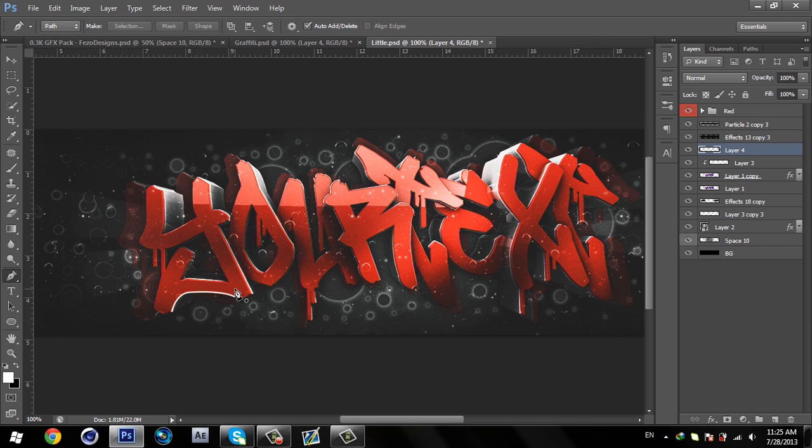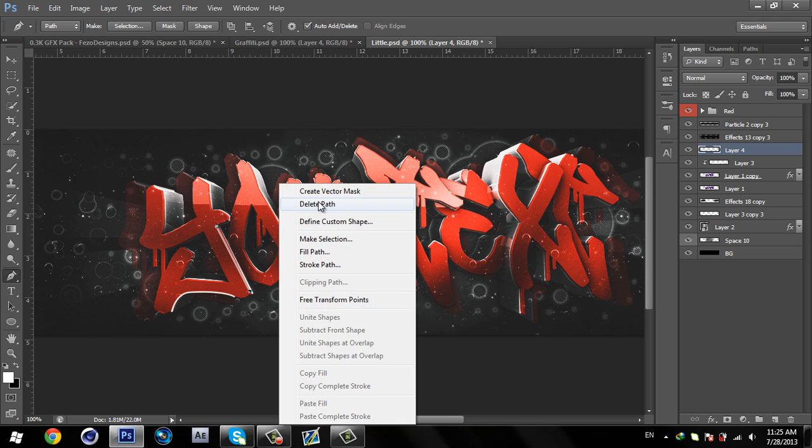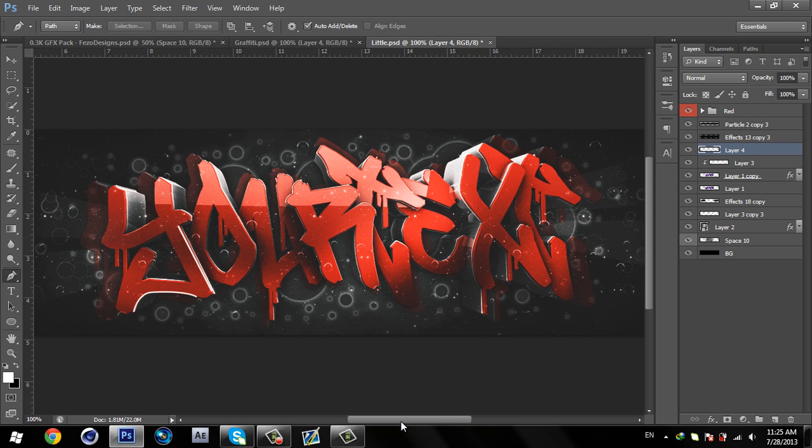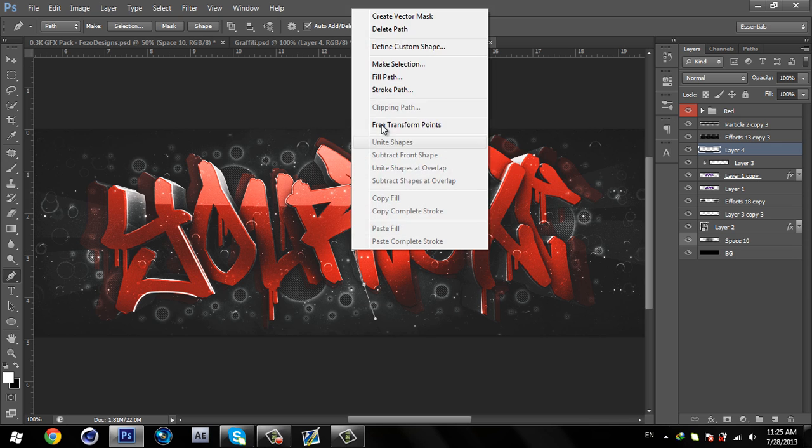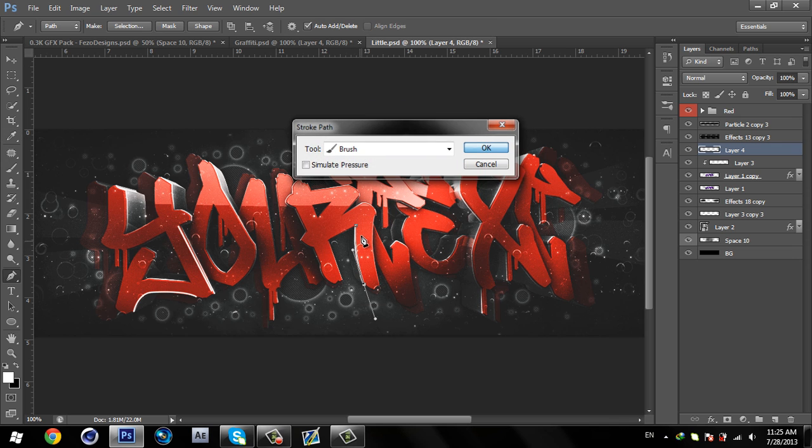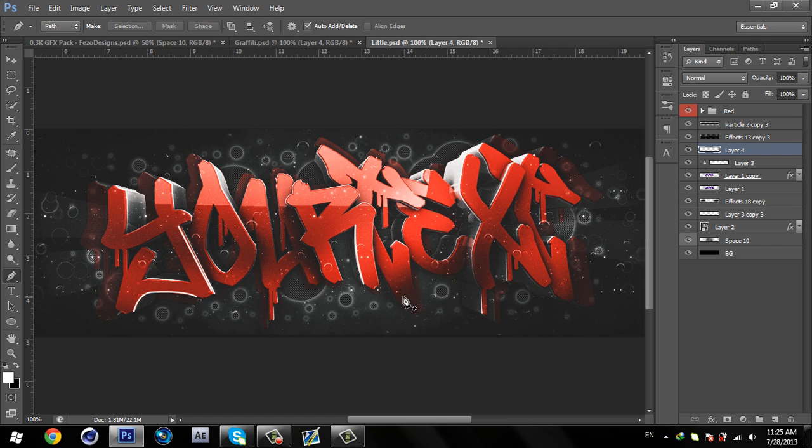The line going on the Y letter. So I'm gonna make another line: stroke path, brush, click OK, right click again, delete path, like this. I'm gonna make another like this, like this, delete path. Just keep making the lines.